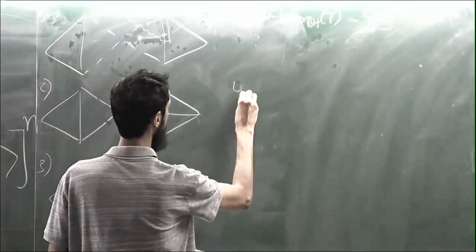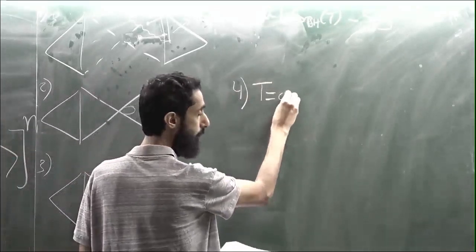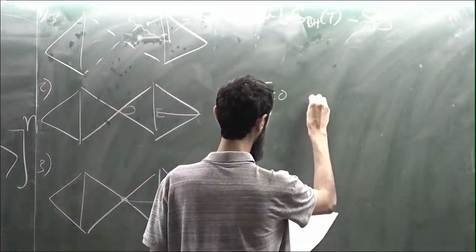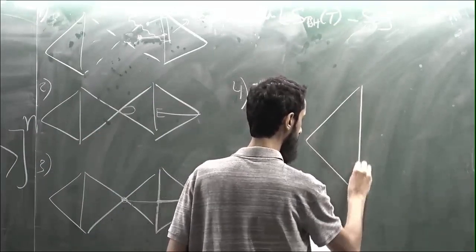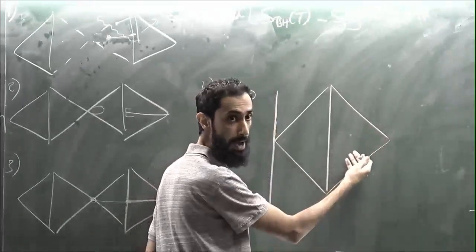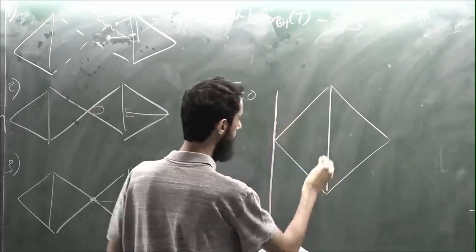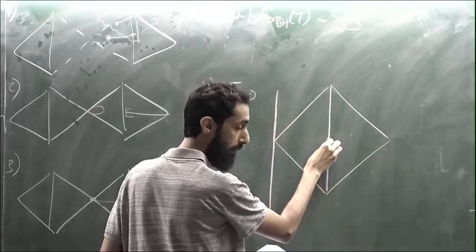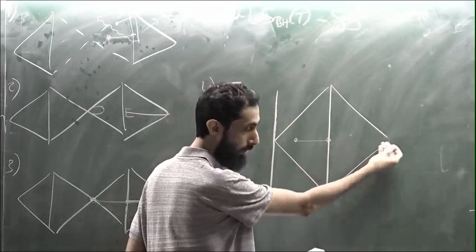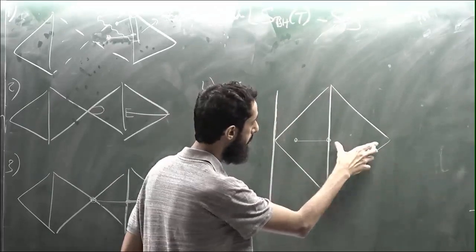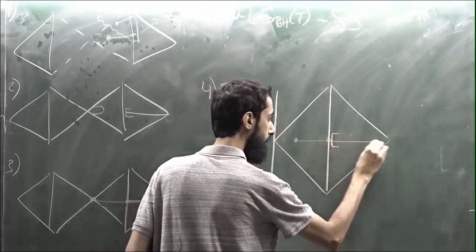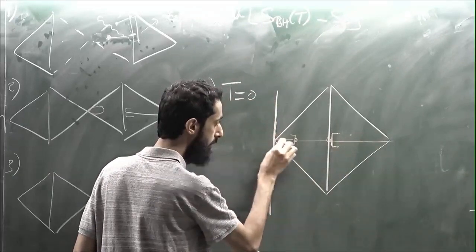Another case to consider is the T equals 0 case. I think this is really interesting. The T equals 0 case is the following. I have just a Poincare patch, and I've eternally coupled it to a bath, also at 0 temperature. You find that the entropy of R, or the quantum extremal surface of R, ends there. Because the state of R union the bath is pure, if you compute the entropy of the bath, then you find that there's an island here.